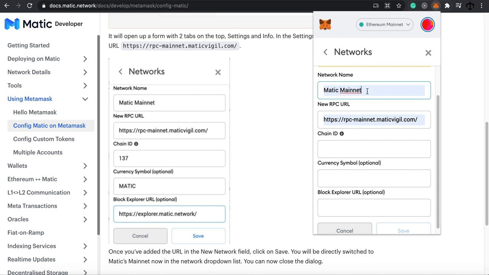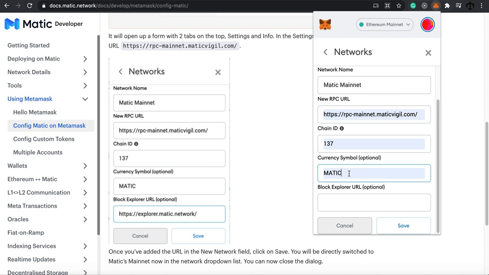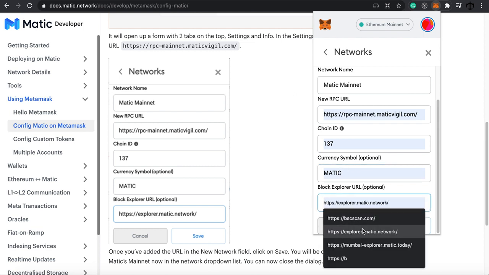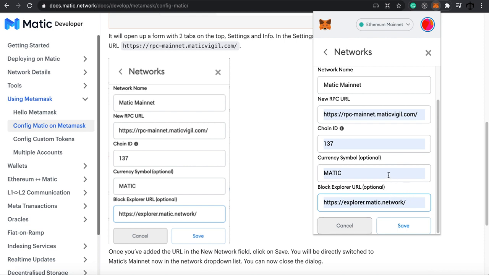Things like the name, you can call it maybe V2 or whatever you want to identify the network on your MetaMask, but this field is very important. Now we're also going to enter the chain ID, just as important as this URL. So chain ID and the URL, please get that correct. And then we can move on to the symbols. If it doesn't populate there automatically for you, like you're seeing on my computer, that's just because I've entered these before, and sometimes MetaMask picks it up, sometimes not, I don't know why. So just make sure that you copy exactly these fields, and then we can hit save.